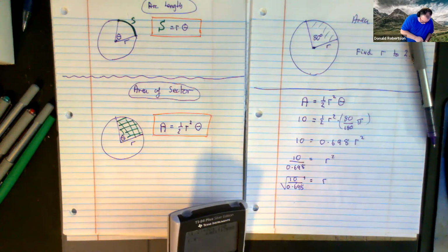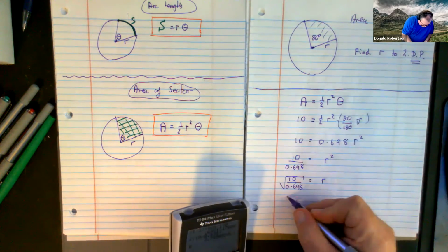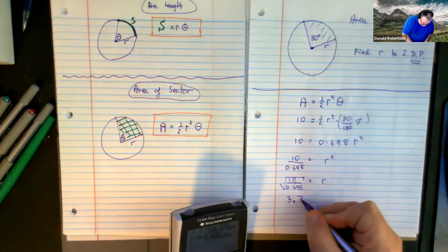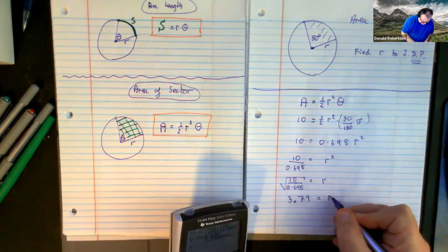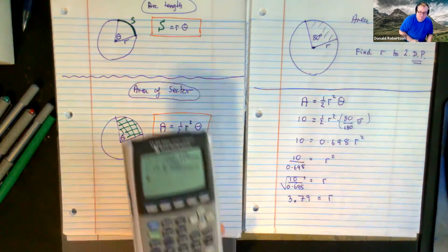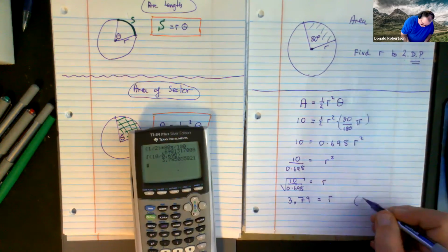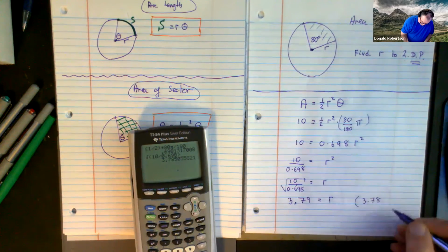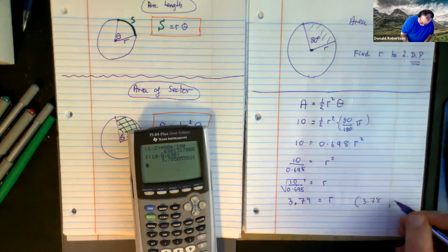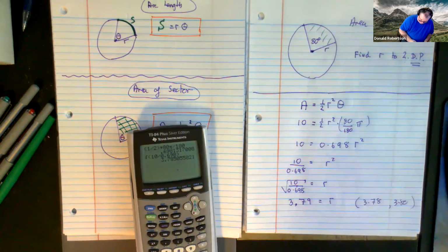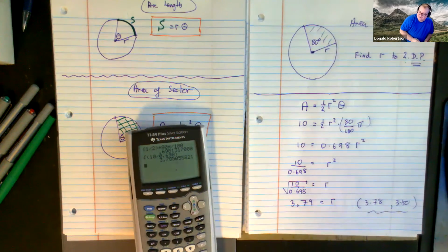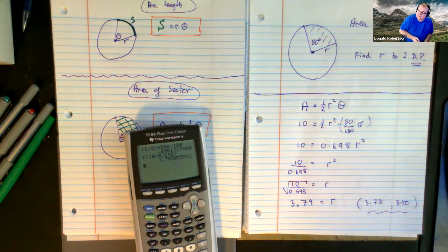Square root of 10 divided by 0.698. And I am looking at, to 2 decimal places, 3.79. Would you agree the 78? Oops, there we go. The 785 rounds off to 79. Now you might have got 3.78. You might have got, I guess, 3.80. Did you get an answer at least somewhere in that range? If you did, it's just rounding off that's caused it. It wasn't you did anything particularly wrong.